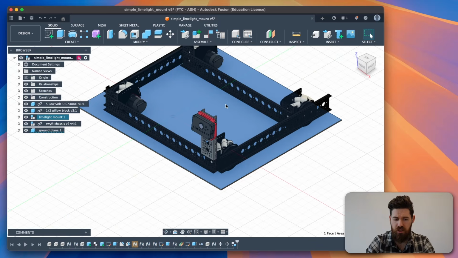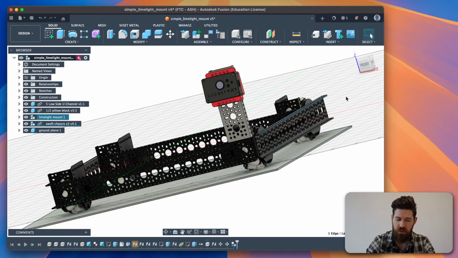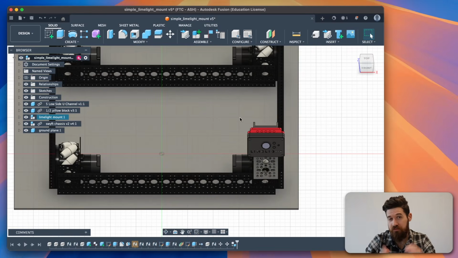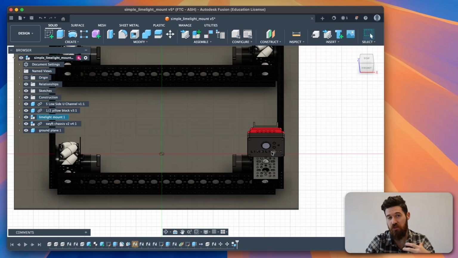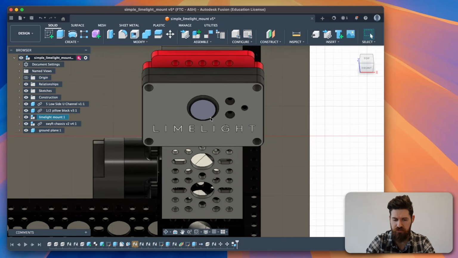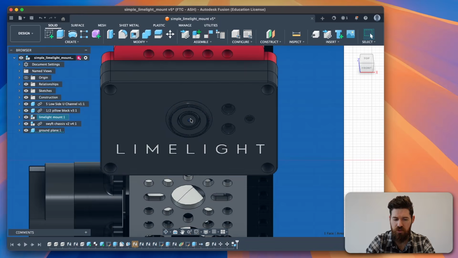So for me, I've just got a very simple setup here. I just have it set up in a corner. It's probably not the best place to have things set up on your Limelight, but it doesn't really matter because we can change where our goal target is. Just keep in mind that it's going to return values from the Limelight itself, unless you've done some offsetting. So the Limelight has this little piece of glass in here, so I'm just going to hide this picture here so that I can get a view of that glass.